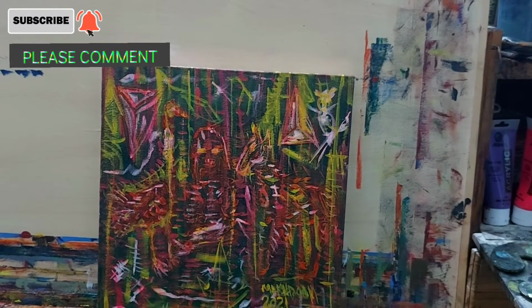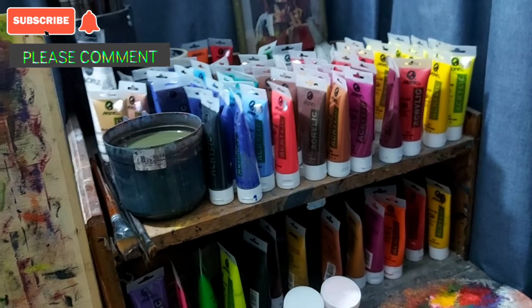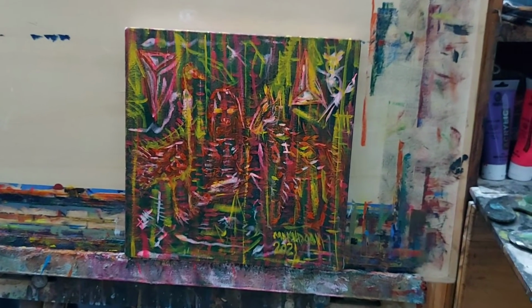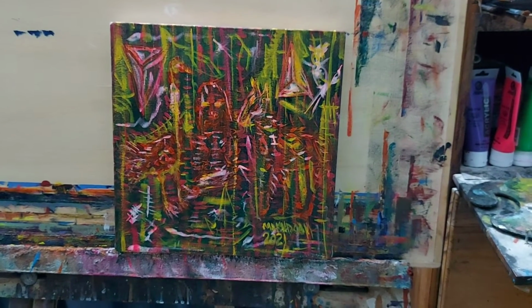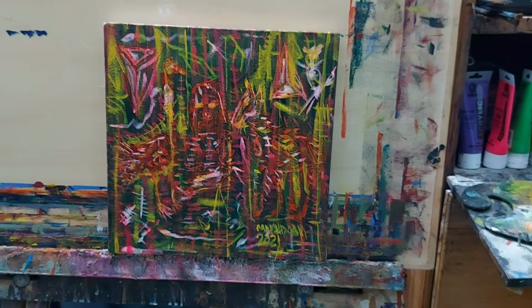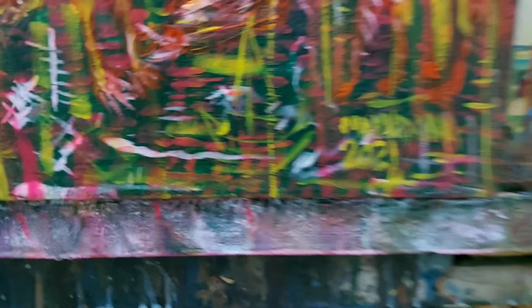I've just completed this painting and it's a 12 inches by 12 inches size canvas painted with my acrylics. Yeah, you can see it's totally abstract, the way I do things. I give you a close up. So it's a canvas, you can see it right here. And yeah, there you go.